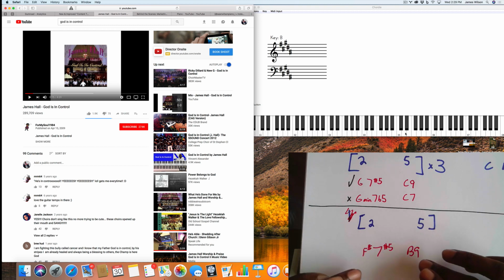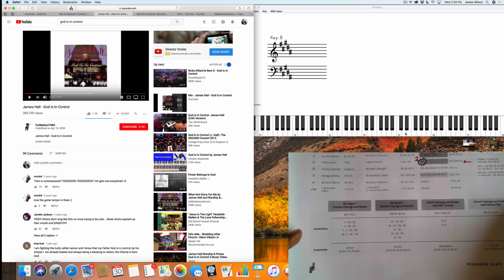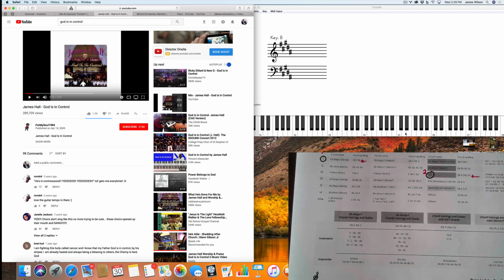The cool thing about this is that if you're only using a transpose, I don't know if you noticed when I was doing Take Me to the King, I was playing it differently in different keys. Right? Because the way I may voice something in one key could be voiced differently in another key. So I may go like this. Right? I may do that, but in the key of, let's say, G or something, I'm up here. Right? Because see, now I'm voicing it differently. Because I may not like how it sounds down here.